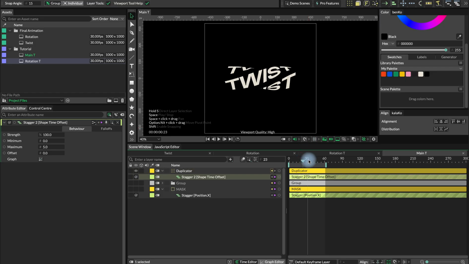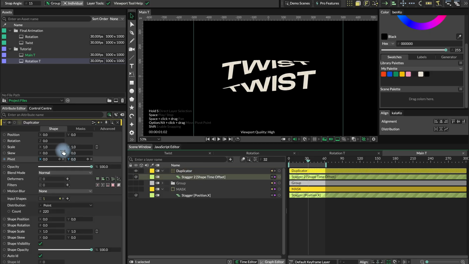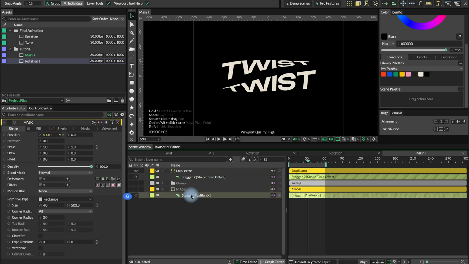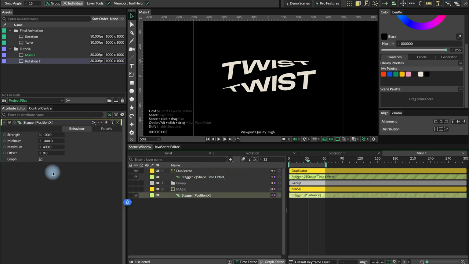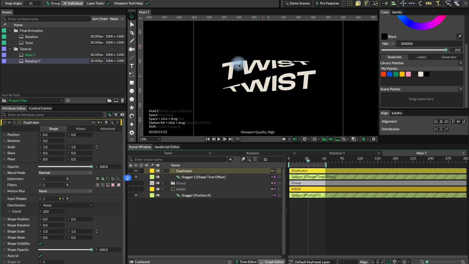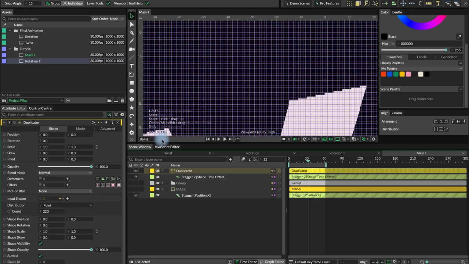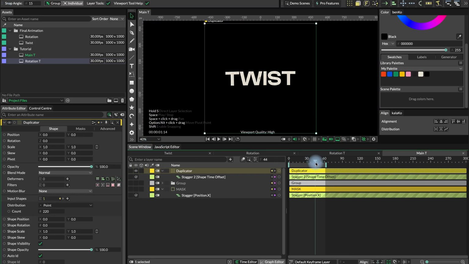So that's one thing. And based on your stagger, your text, your setup, you might want to change the mask width and the amount of copies to make it more clean, so you don't see the pixelation effect over here. So in my case, 220 copies works, but in your case, you might need to set it to a higher value. But obviously, be careful. The more copies you have, the harder it is to render.